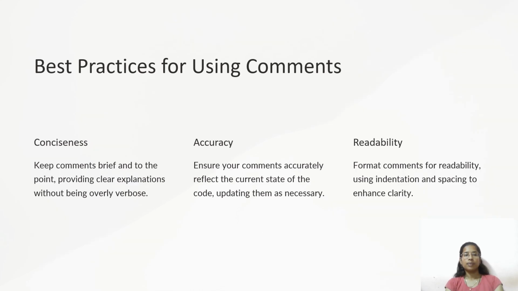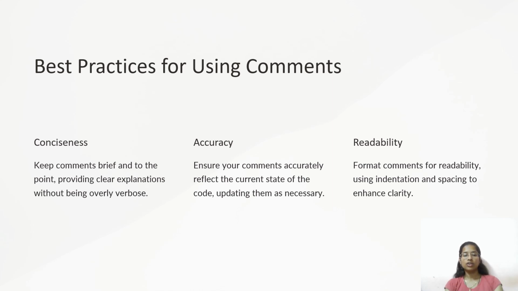And the next is best practices for using comments. The three main things I have included are conciseness, accuracy, and readability. The first is conciseness. Write comments that are brief and to the point. Focus on conveying the essential information without unnecessary details, and provide clear explanation without being overly verbose.